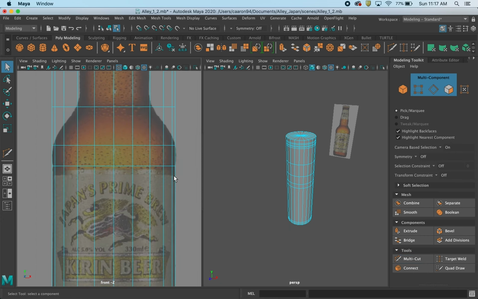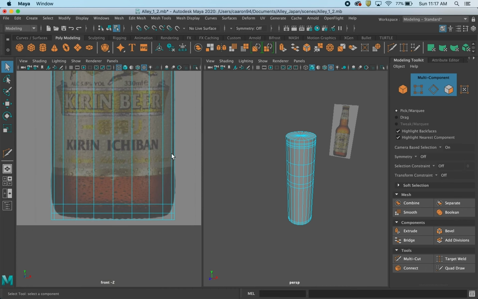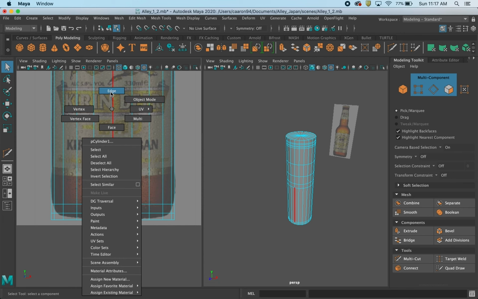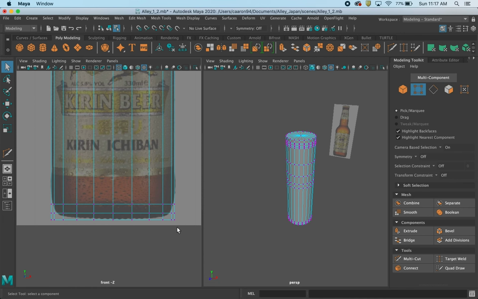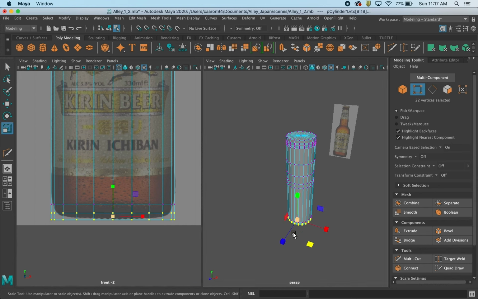So I'm going to come to the bottom and do the bottom first. And I'm just going to grab all of my vertices for this. And I'm going to grab these bottom 2 rows, and I'll hit R over here, and I'll be scaling it on the Z and X, this plane, and I'll bring that in a bit. Make sure that camera-based selection is off.